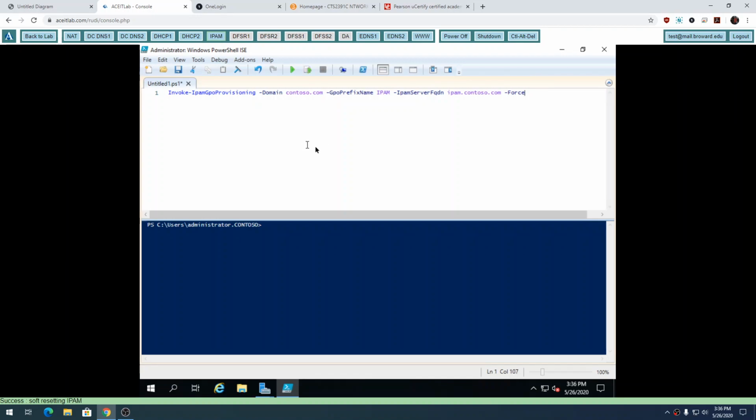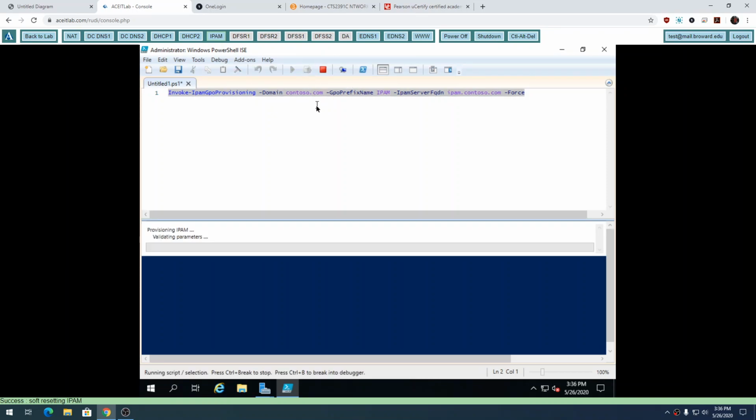I'm going to hit the play button with the little script behind it. So it's going to create my GPOs now to manually configure all these boxes, all these servers.